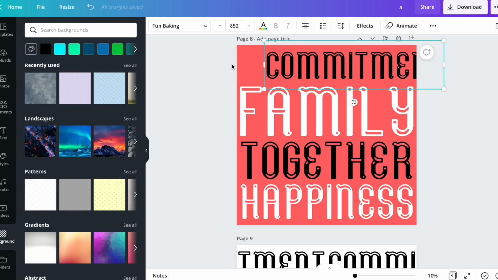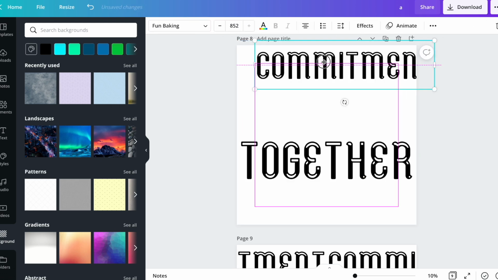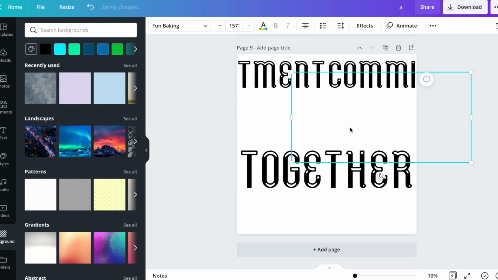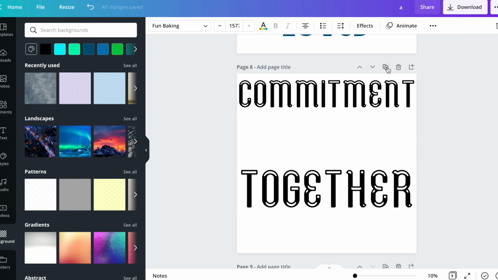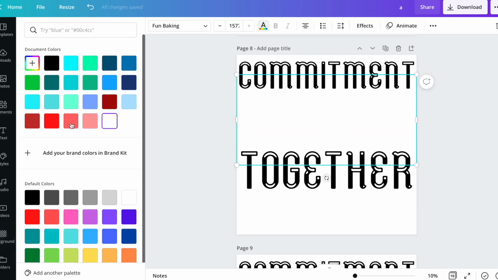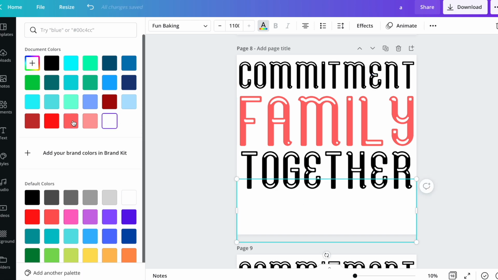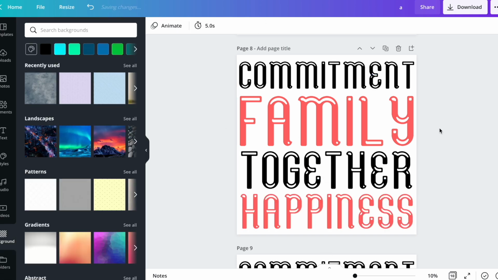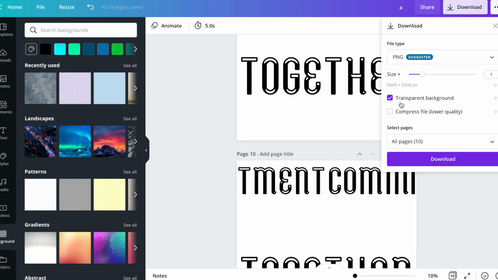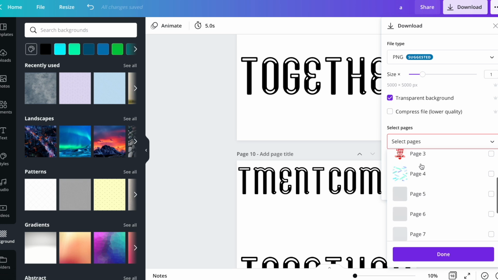Let me just move this up a bit so that I can remove the background while keeping this here. So this one is on the side, this one is clear, but I'm also going to take another one of these and color everything in red for the stickers, because the stickers cannot have any white in them. And I'm going to download these pages, and I know it kind of looks weird, but wait till you see what comes out of them.